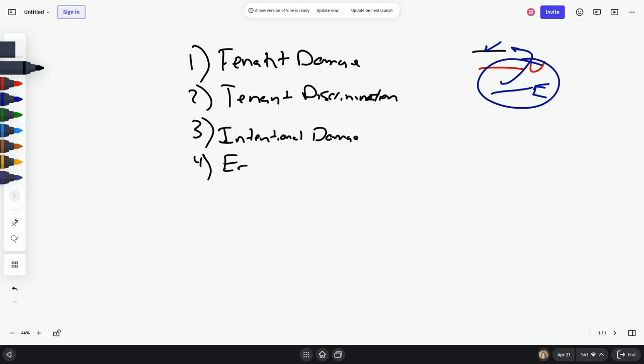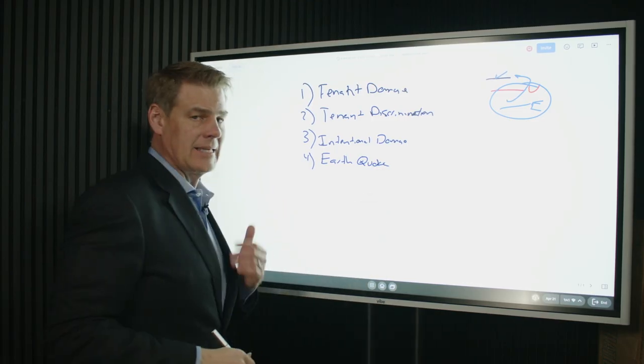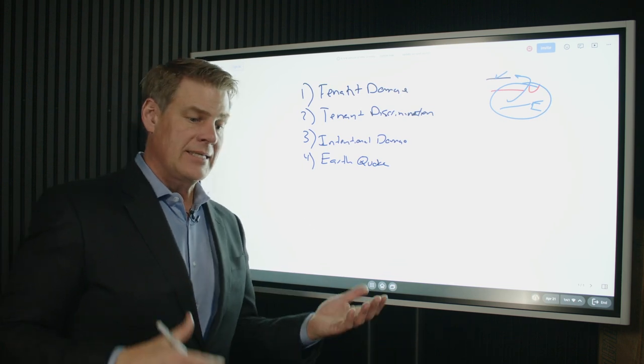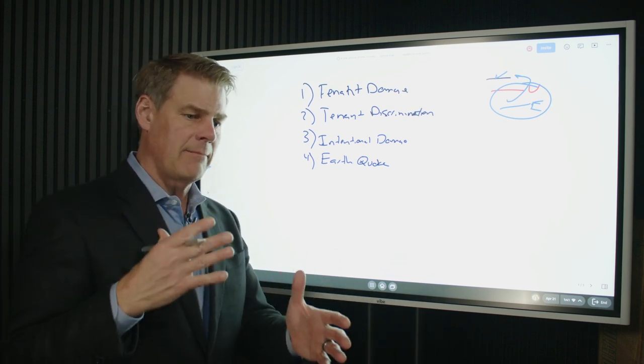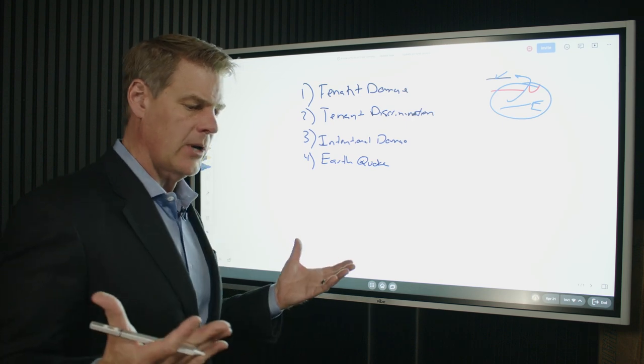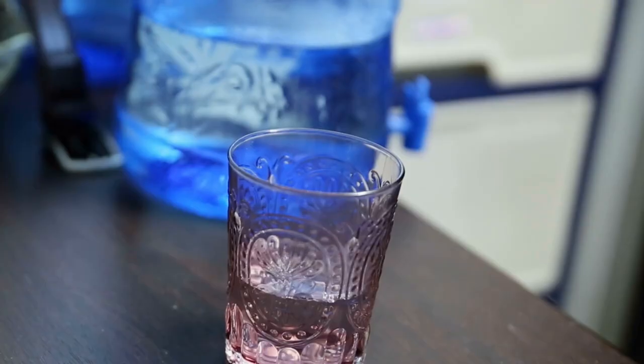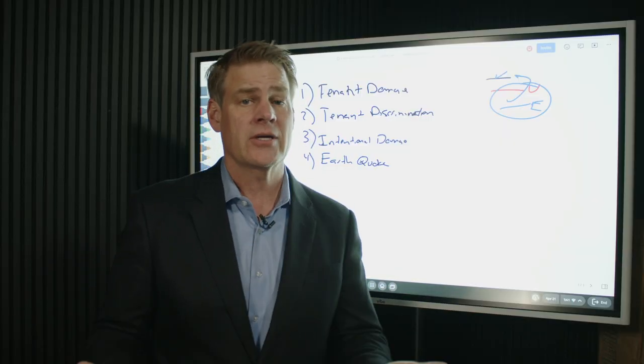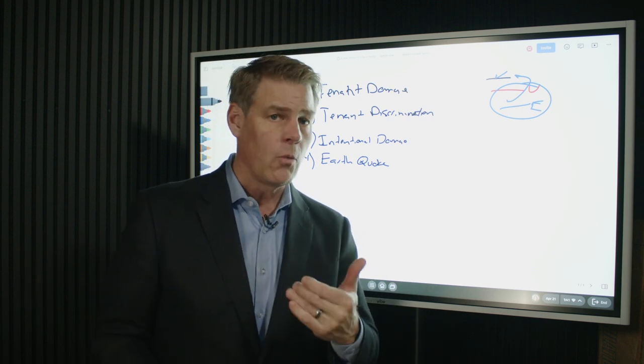Number four that would come up, earthquakes, right? So earthquake coverage is typically not included in your policy, or if it is, you didn't get that extra rider because the amount of coverage was so small. So let's say you have a house, there's an earthquake, and the house collapses, and all the tenant's possessions or possibly tenants even killed. You think you're gonna be sued? Absolutely you're gonna be sued. Why? Because you have deep pockets.